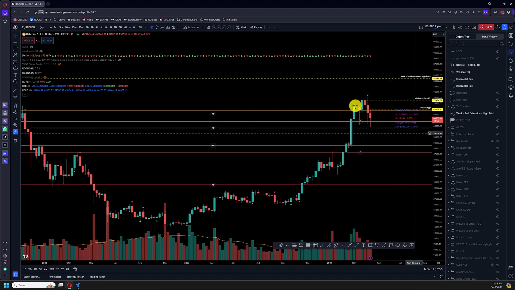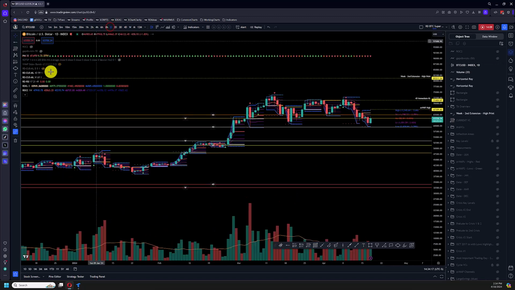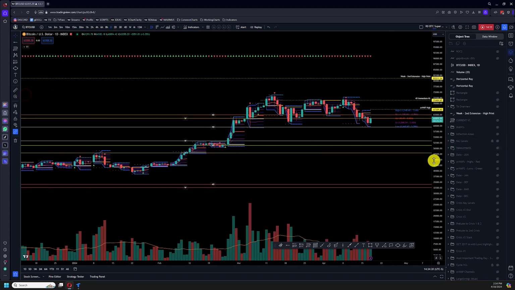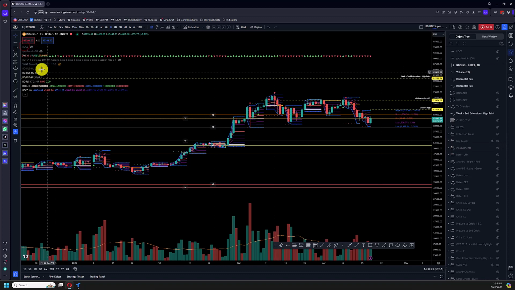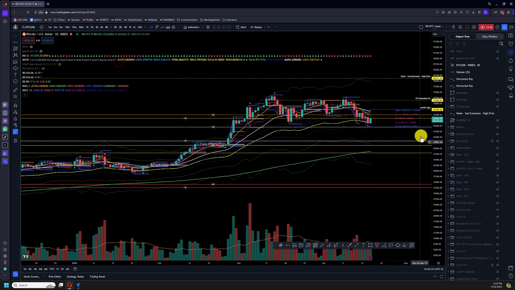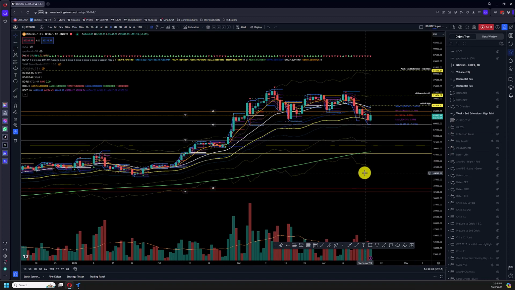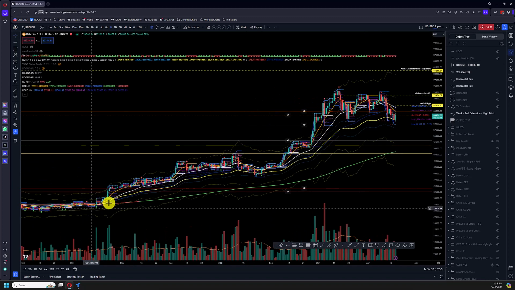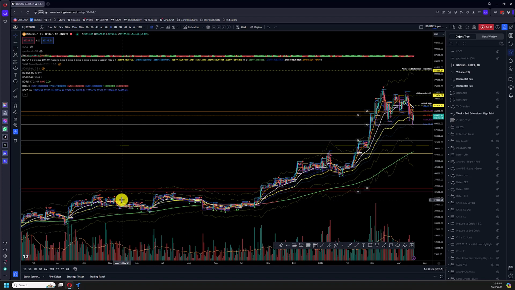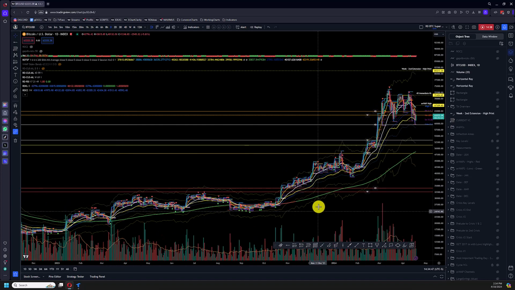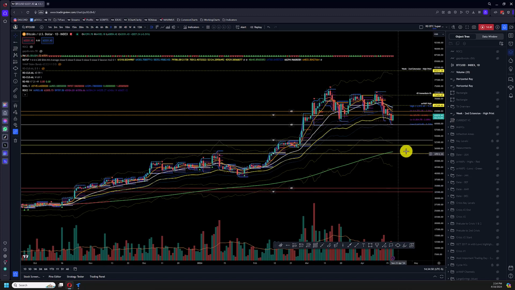So let's say that the market loses the RDA, that Bitcoin loses the daily RDA. Let me turn that indicator back on, our foundation indicator. The foundation indicator is all the indicators we use in our system. So we have the RDA here. The Mix 200 is down here at 48,000. When's the last time that the Mix 200 was tested? It was tested in October '23. So that could be something of note. It could be a target area.